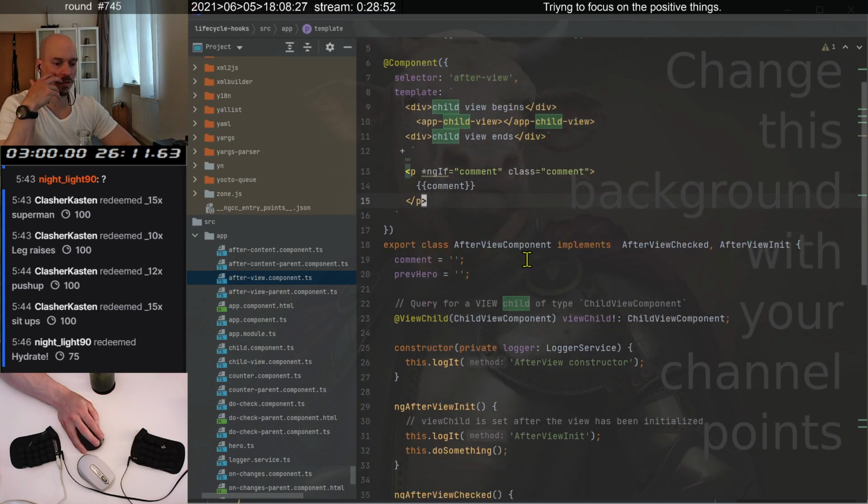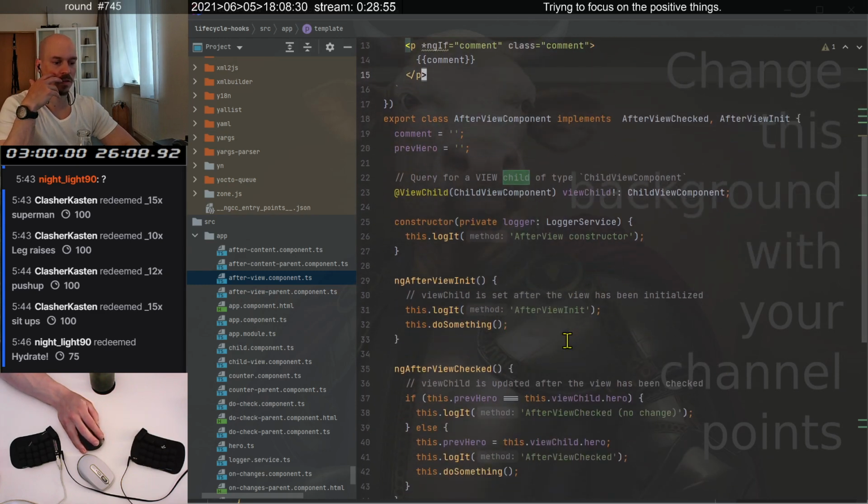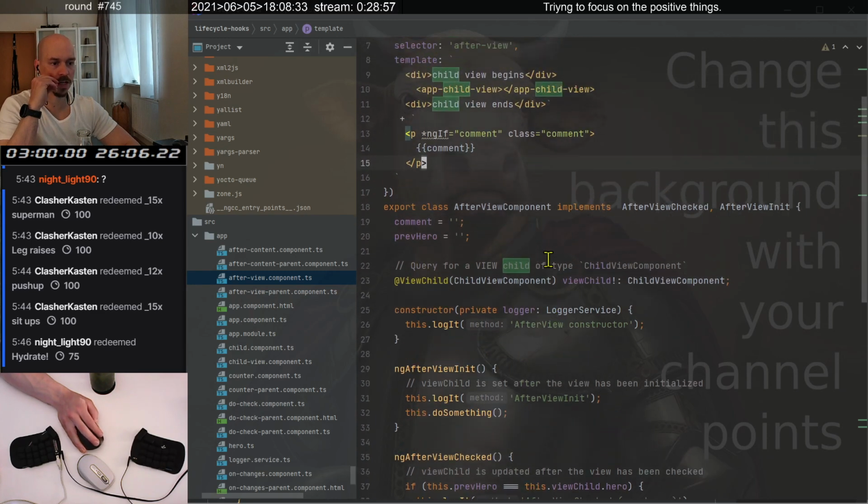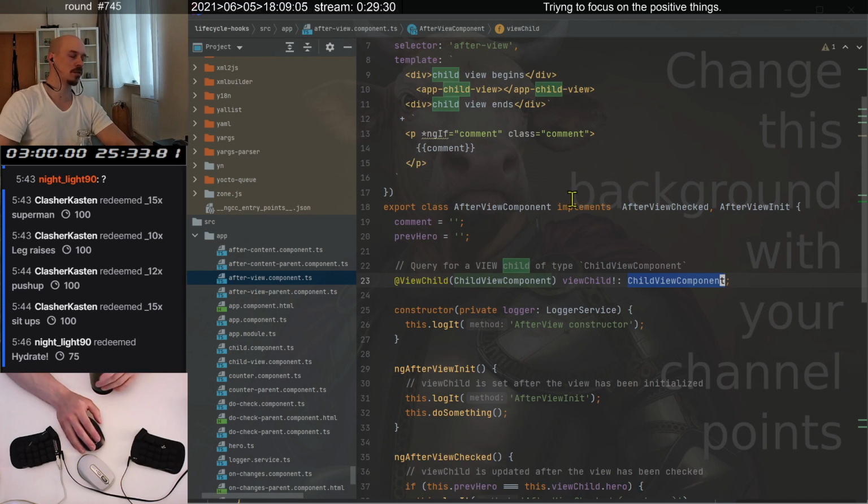So in order to have access to the variables of the nested component at all, we need to use this guy over here. It's written like this. You will say add view child, and then you will put in the type of it, which is the class, right? Then you give it some name. This is arbitrary, you choose, and then you define the type in here. Again, I know, a little bit redundant.